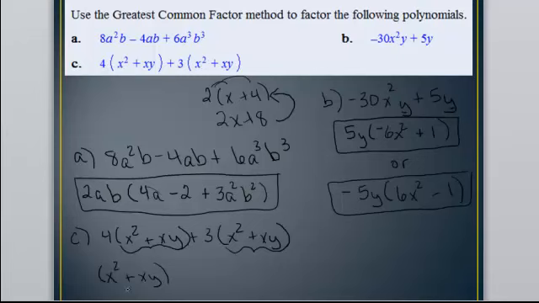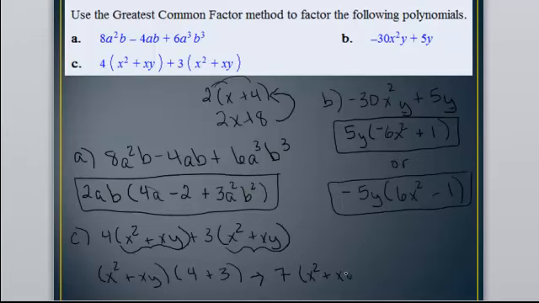Well, what do you multiply by this to get this? You multiply by 4. Well, what do you multiply by this to get this? You multiply that one by 3. Well, that's very interesting. This is going to give us a 7. 4 plus 3 is 7. So I'm just going to set it out front.